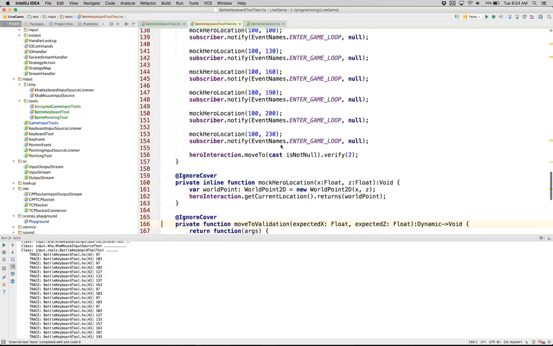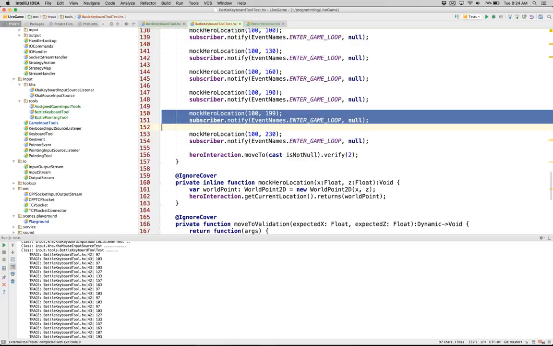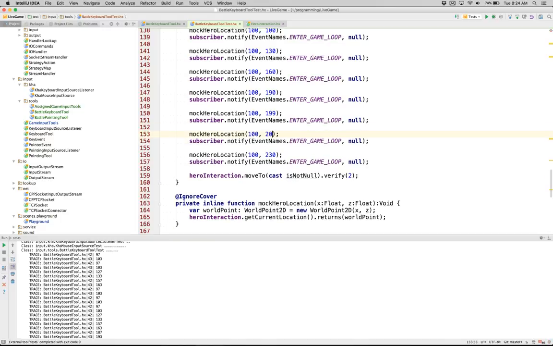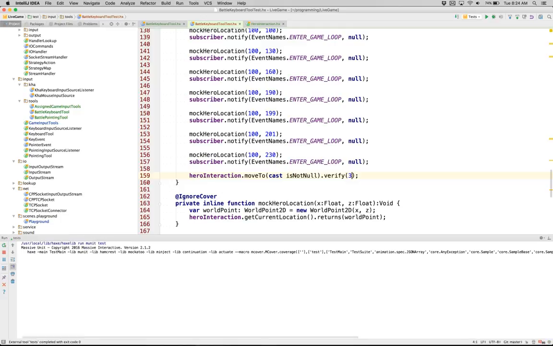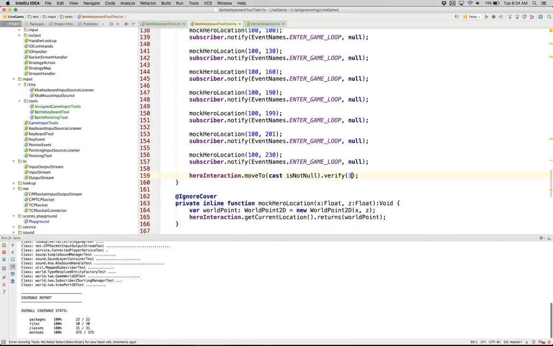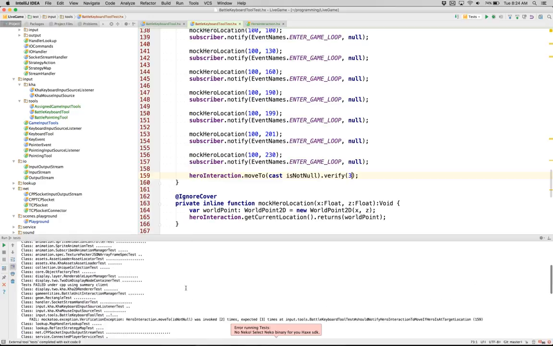So now let's change this to 199 and this to 201. We should get this 3 times now. Failed.